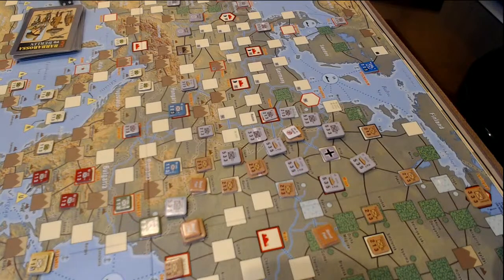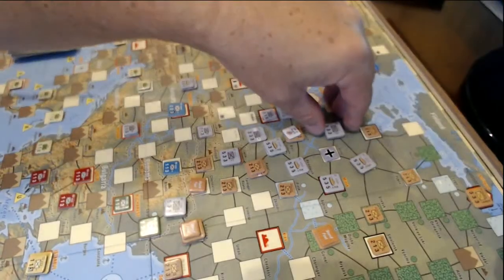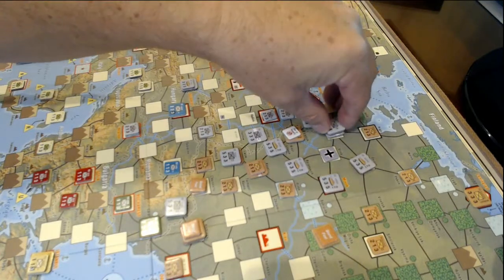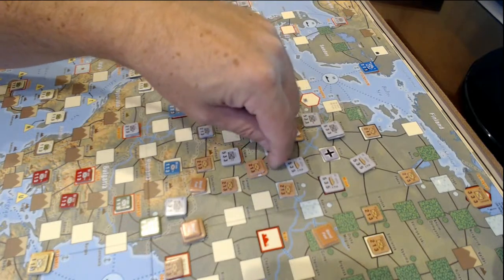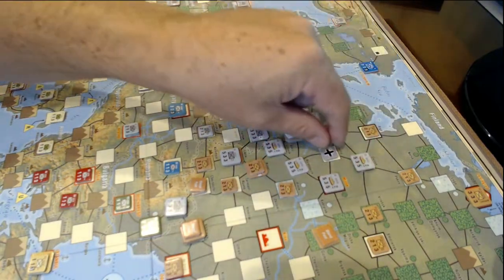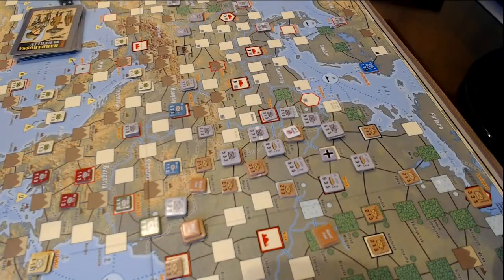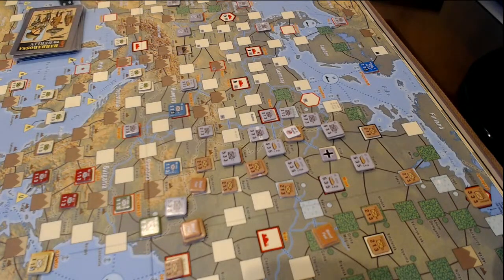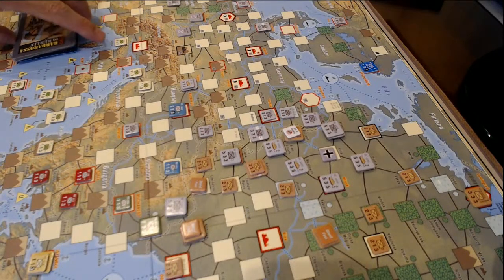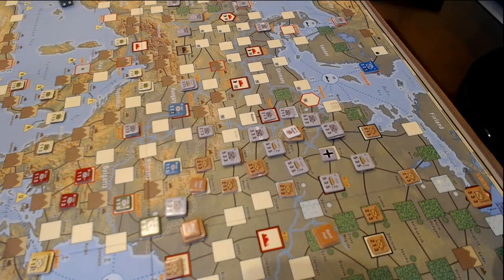He ended up removing a couple of cores from the Russians. He ended up taking a couple hits, though. Army here took a hit. Our army here took a hit. And I believe that is it for the German player for turn number one, activation number one. Now, we can look at the Allied players.